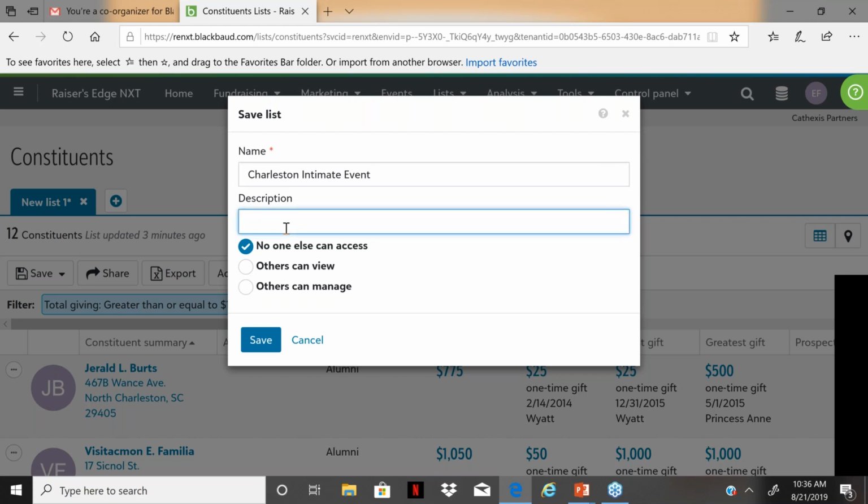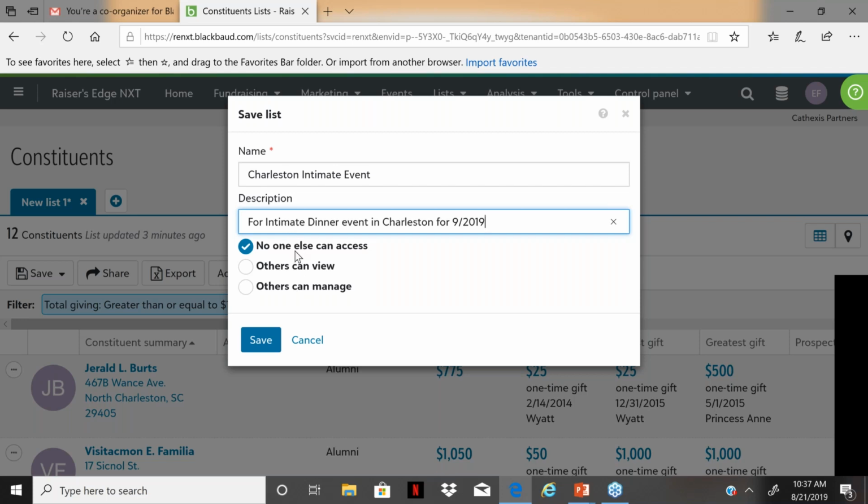The description: intimate dinner event in Charleston in September.